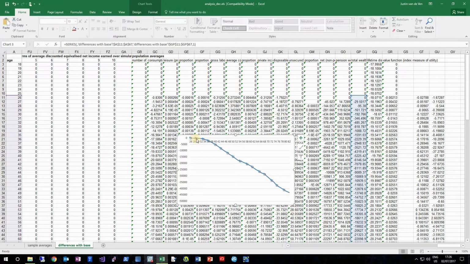Here's the projected impact that the policy has on the average individual within the 10 birth cohorts that are selected here, with age. And you can see that wealth declines very substantively, by almost £45,000 by age 80.